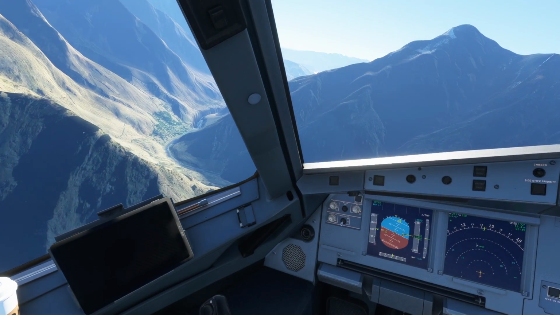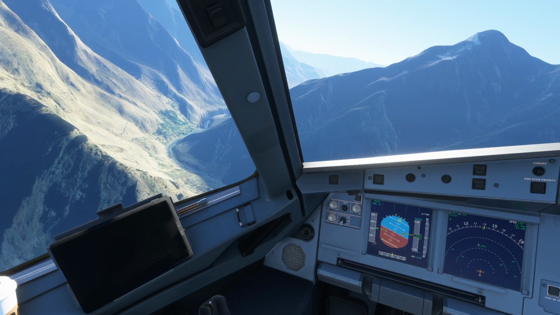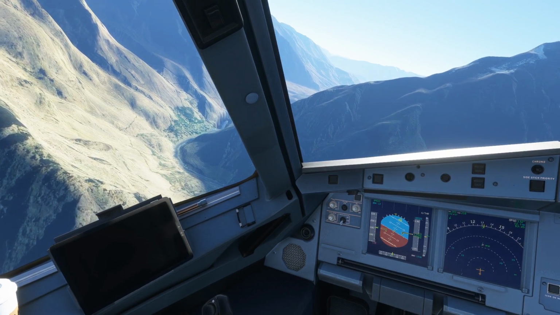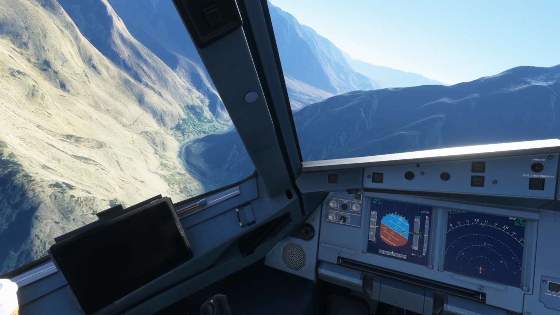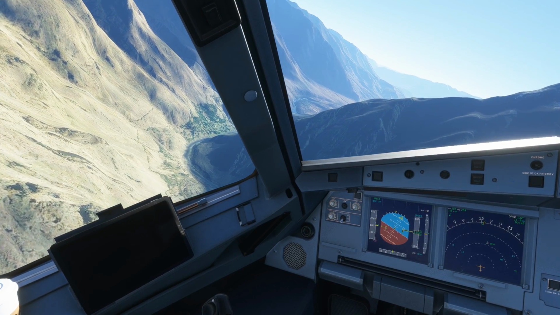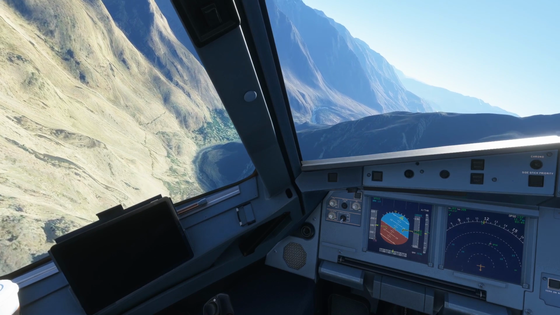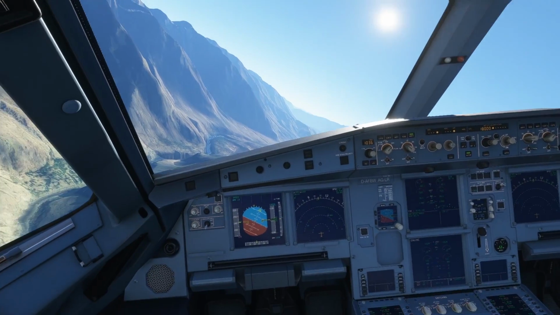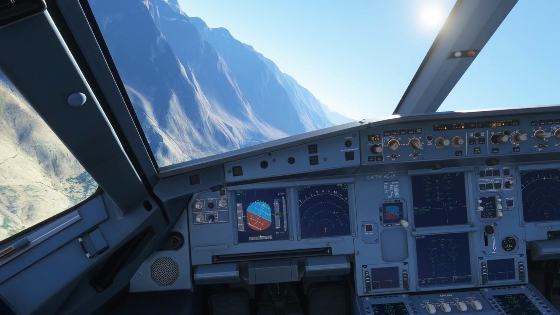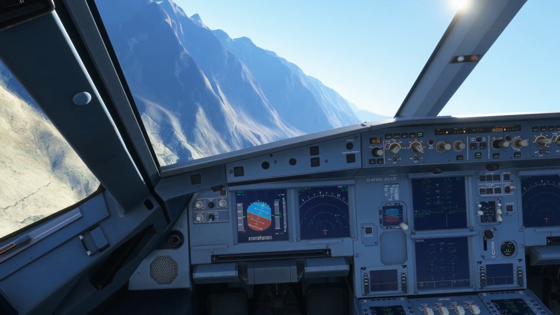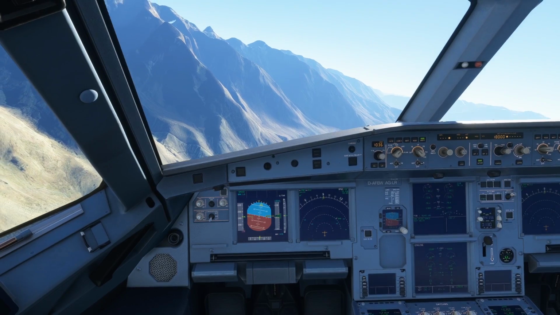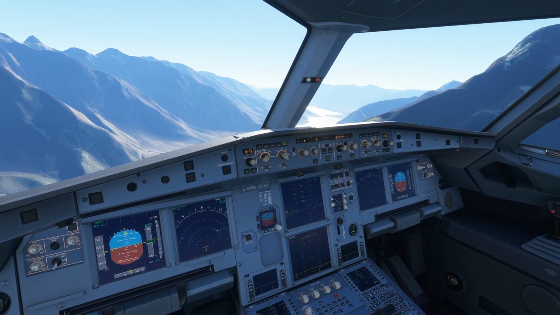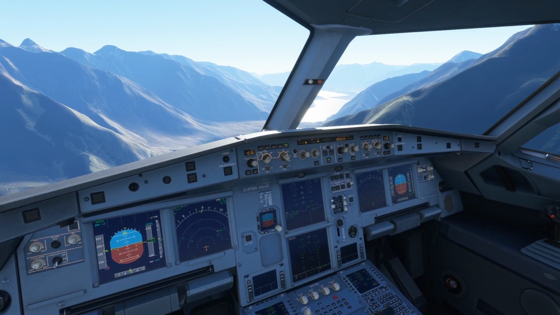Honestly, the first time I did this approach and followed the approach procedure that I found in that document, I was just absolutely blown away and astounded by just how amazing the scenery looked and just how spectacular this approach is. It's not quite as technically challenging, this approach, as Paro, of course, but when it comes to sights, I gotta tell you, I think, quite frankly, that this approach may have Paro beat.